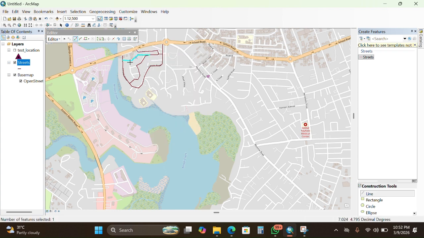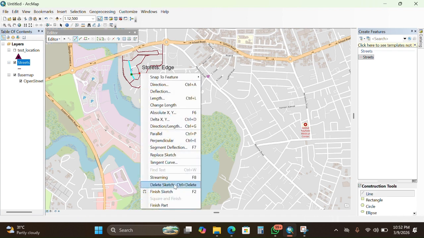Then I come here. Then once you just point to the street part, it shows you a snap tool. The snap tool comes up. Okay. And I finish sketch. I do the same thing here up to this point. I finish sketch.